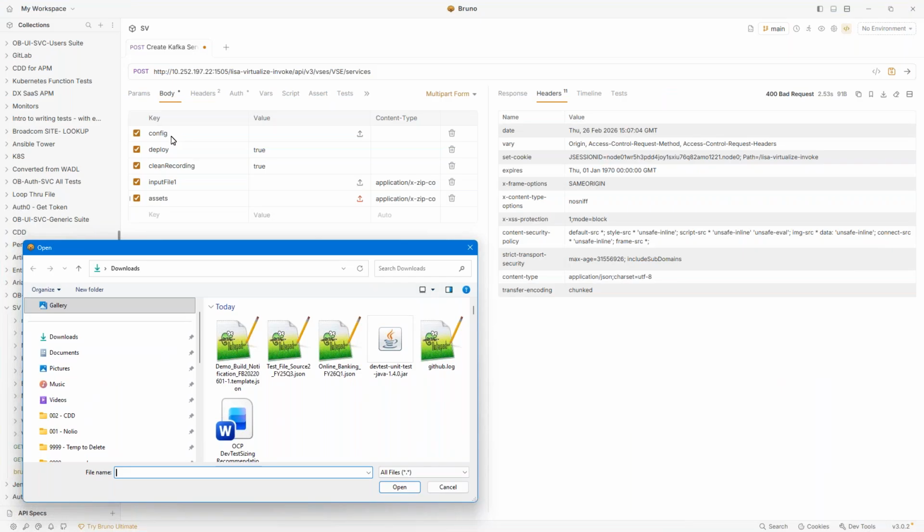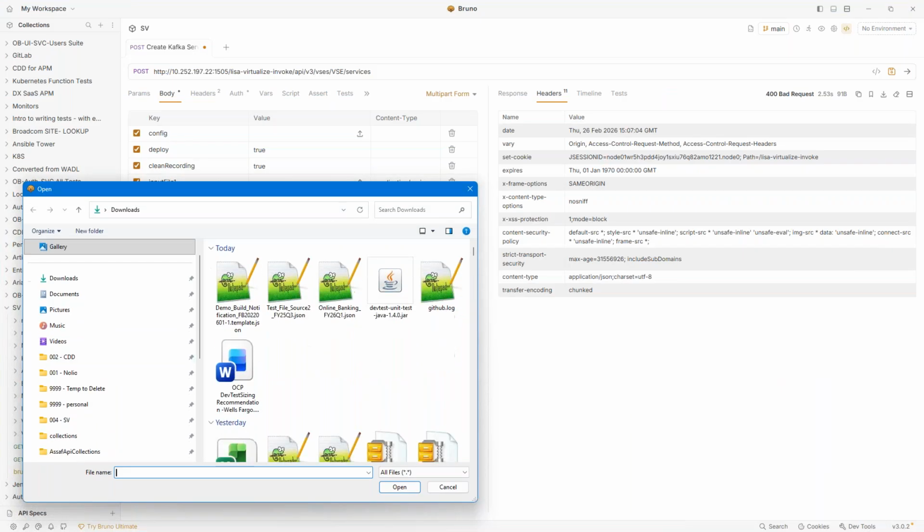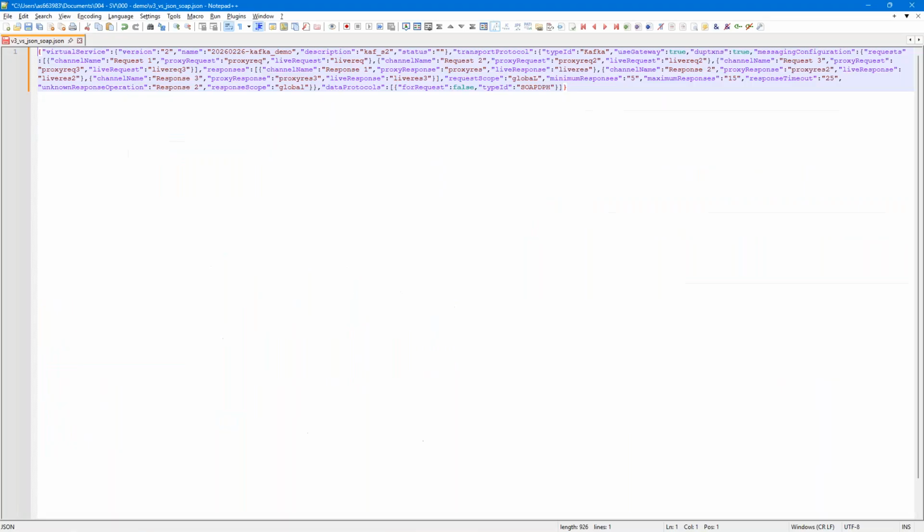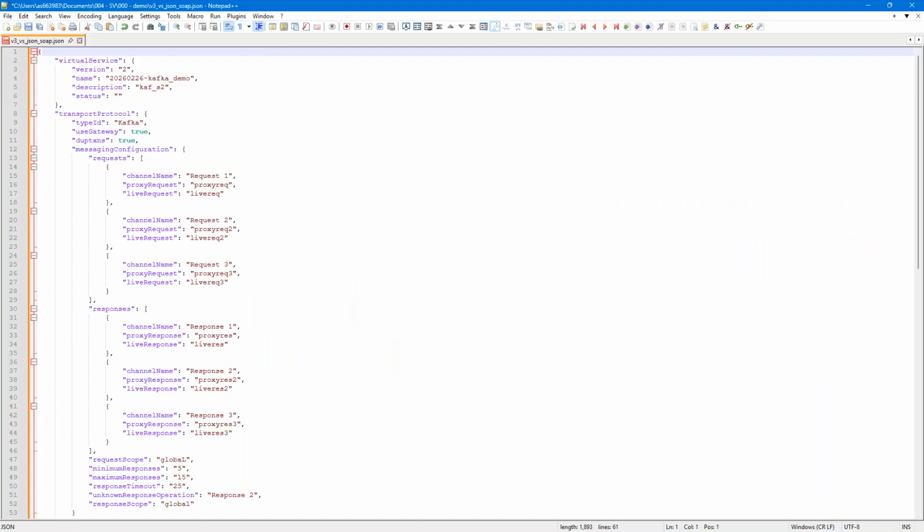I have the config, and the config itself contains the JSON where I specify everything that I have. I have the Kafka service, the name of the service that I would like to use, so let's call it 2026 Kafka demo. Then the transfer protocol that I'm using is Kafka.